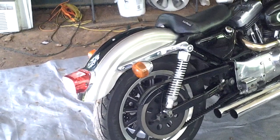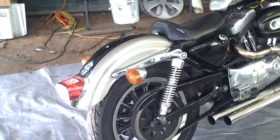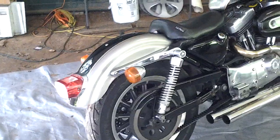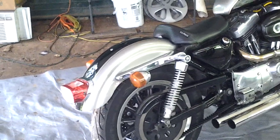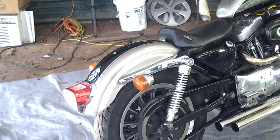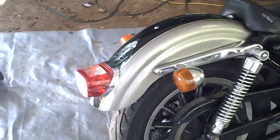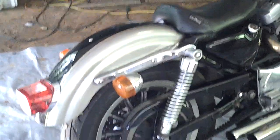This is part 2 of my '96 Harley Davidson 1200 modifications that I'm doing. I really like that back fender a lot better now, since I put the solo seat on there and took that license plate bracket off. I took that license plate off there. Yeah, that back fender looks a lot better now.